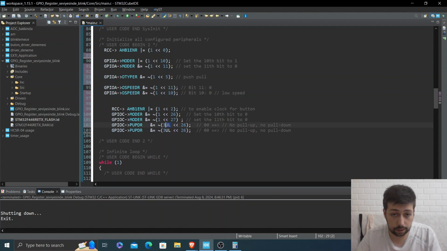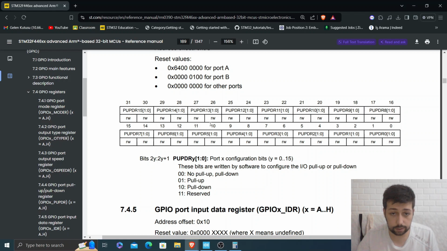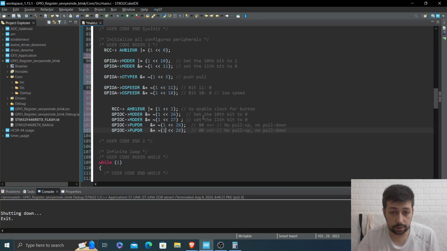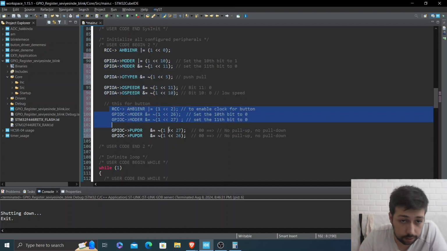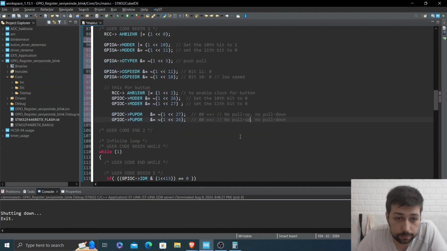Let's write 1 and 1, and for the pins, as you can see, I'm using PC13, so 26 and 27 are going to be 0. These lines are for the button, and these ones for the LED.